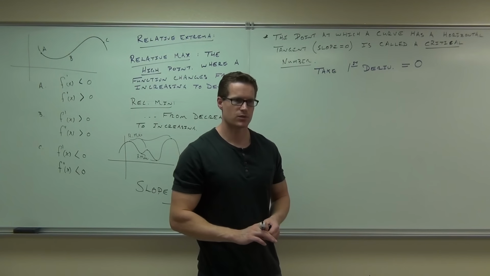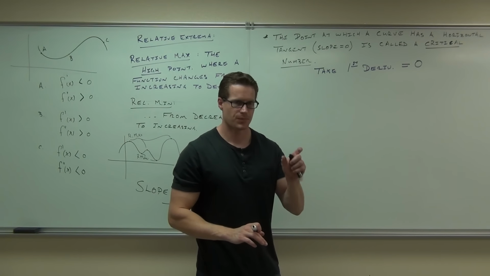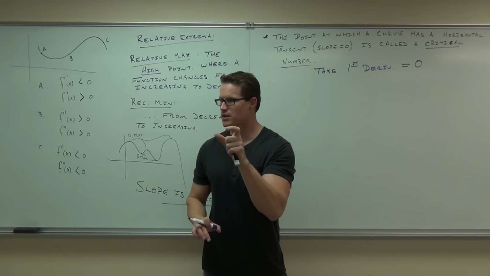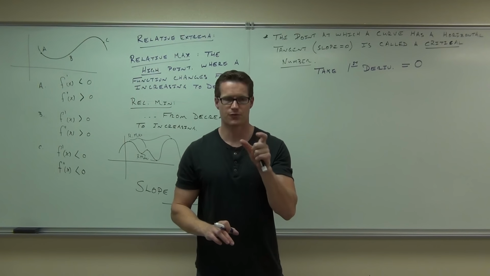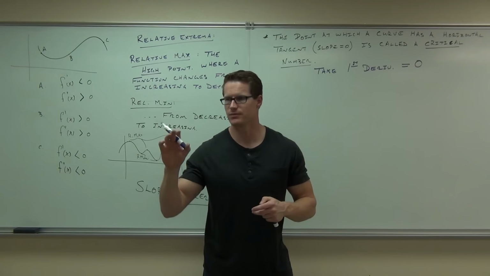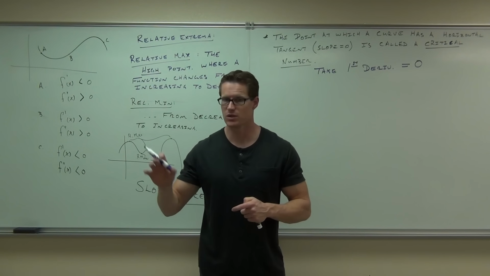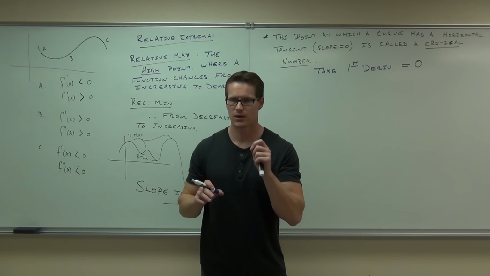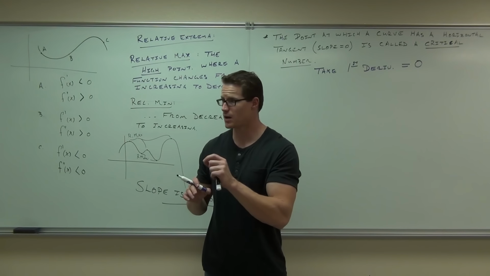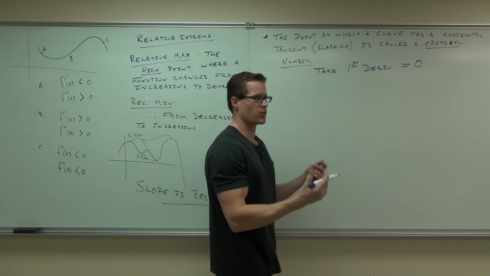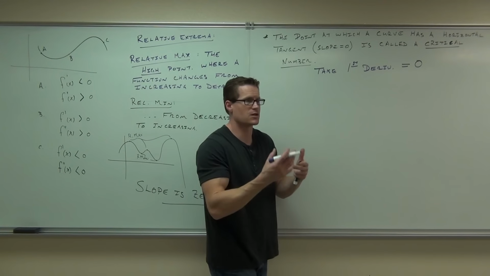One more side note. If you get a fraction, typically all you have to do to solve for zeros is set the numerator equal to 0, right? For this process, what we're going to learn is that for both the first and second derivative, I'm going to give you a first and second derivative test in a little while, like probably a week. But when you get there, you also have to check the points where the denominator equals 0 as well. So if you get a denominator, you must set that equal to 0 as well. That gives you undefined points for your slope. You need those, right? You need any undefined points for your slope.